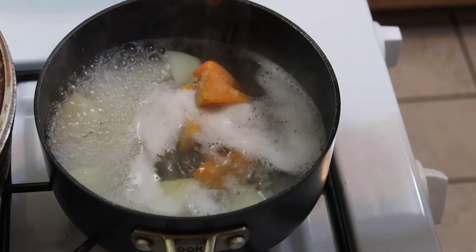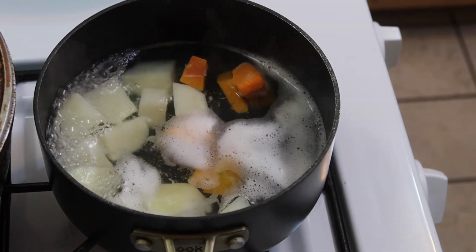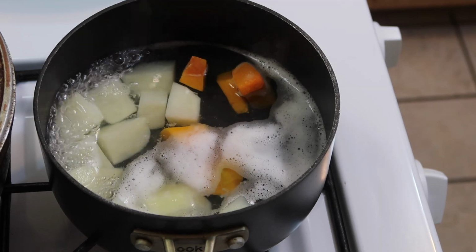I add a couple of calabazas to my beans. This is pumpkin. What I do is I chop it once I buy it, and I put them in the freezer, so when I make beans, I have it ready.